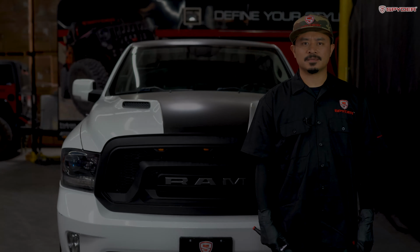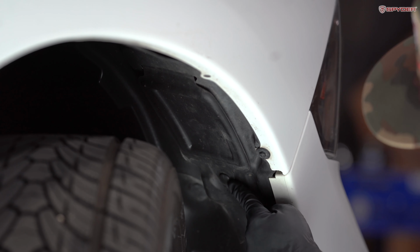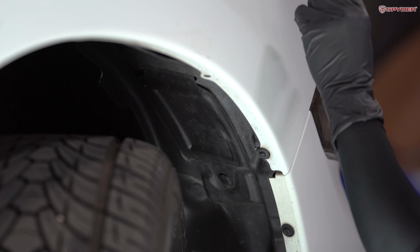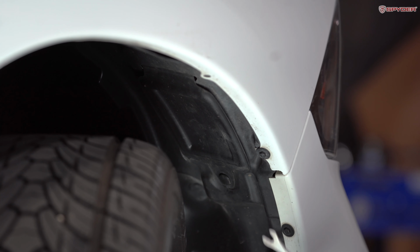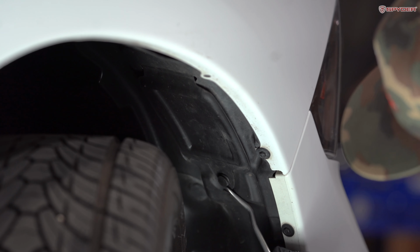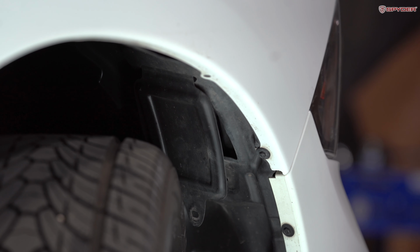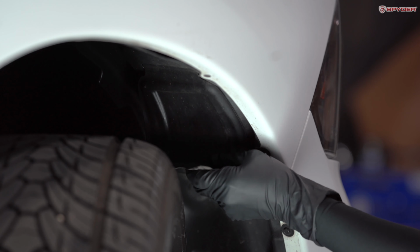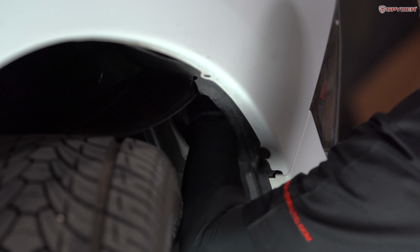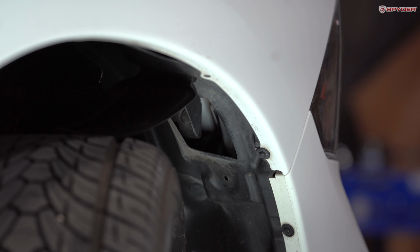Now let's get started. Moving to the passenger side wheel, we're gonna remove one push pin here to open up this cover, and we can reach in and release a latch that's securing the headlight. So grab your panel popper, I'm gonna remove the push pin. Flip open the cover. I'm gonna release the latch by pushing up. Now do the same to the other side.